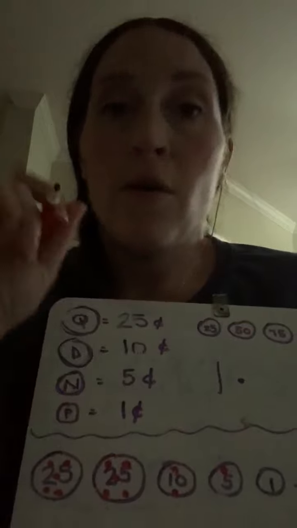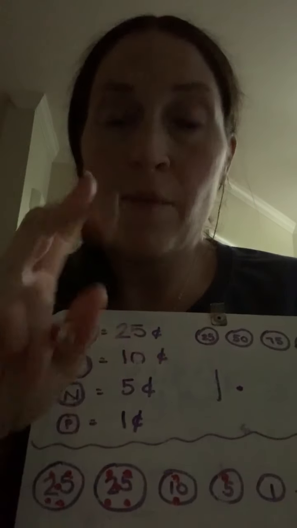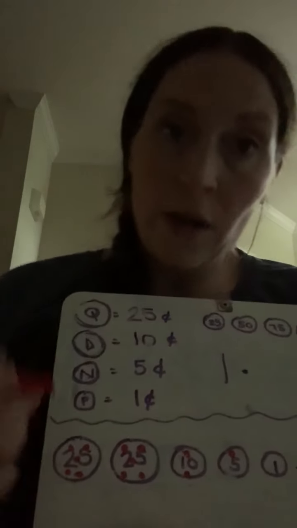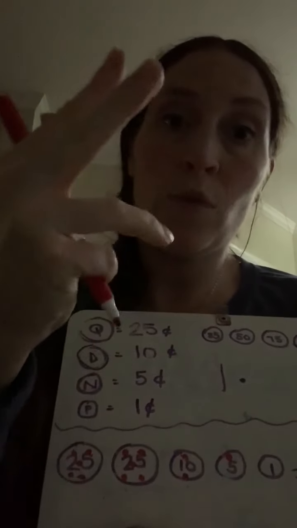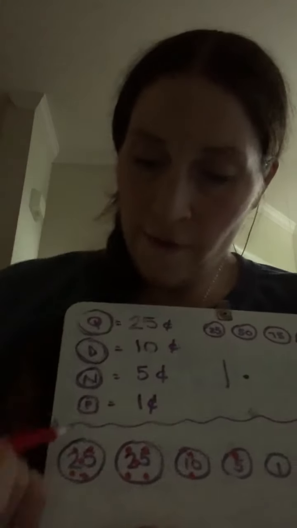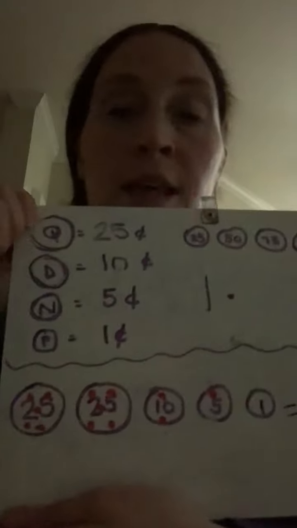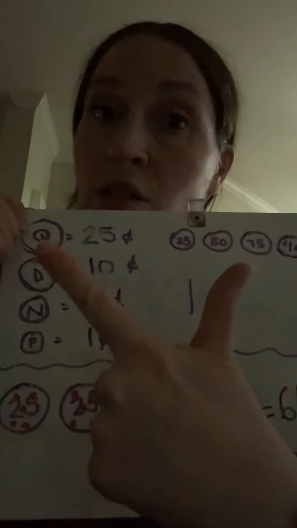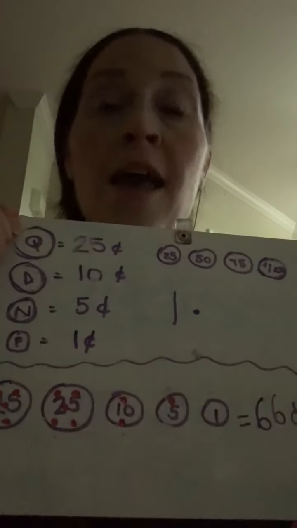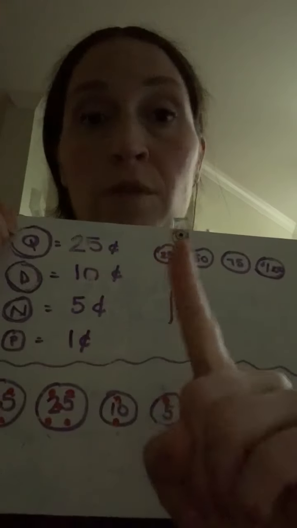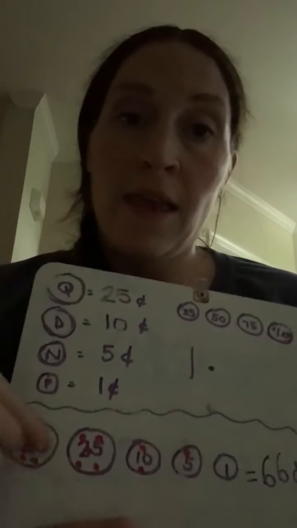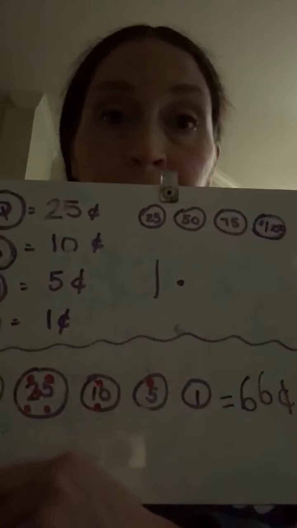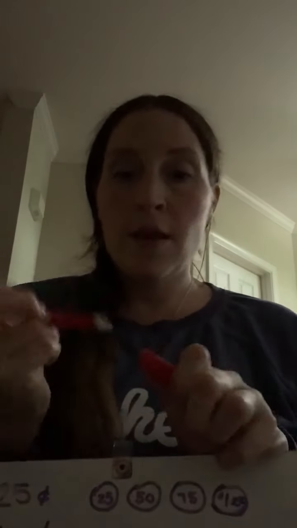Okay, so that's how you can do it if you wanted to do the touch dots that we'd practiced. Each dot equals 5, and you count by 5s to get to the number. So again, 25 is 5, 10, 15, 20, 25. That's 5 dots. 10 is 5, 10. That's just 2 5s, so 2 dots. And your nickel is just 5. That's 1 5, just 1 dot. And then count your dots by 5s. Okay, so that's 4 different ways that we've practiced counting coins.